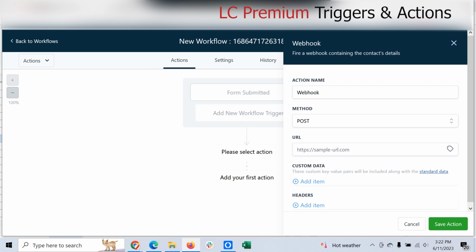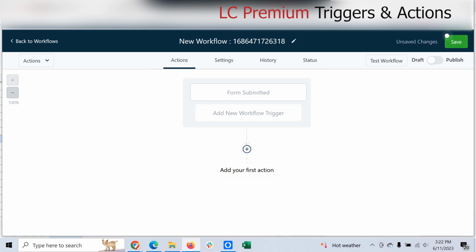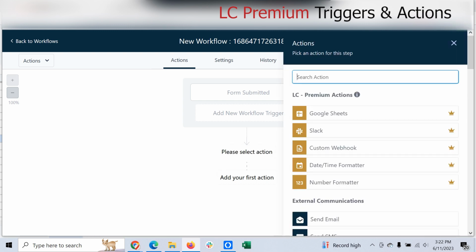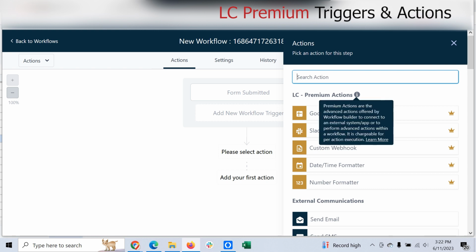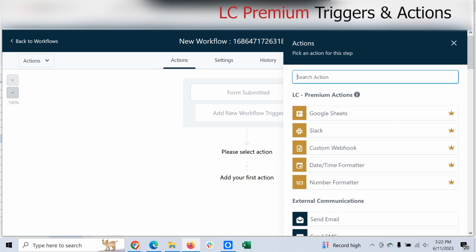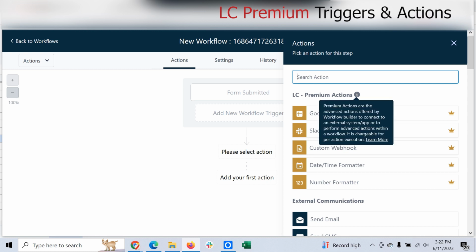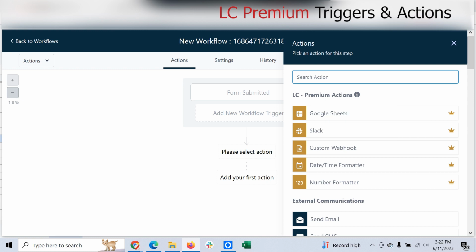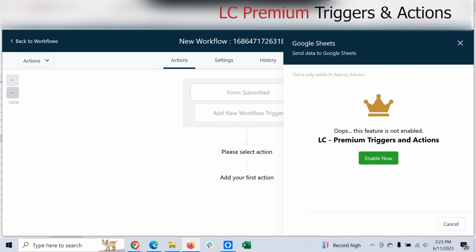GoHighLevel saw this as an opportunity, and they themselves have come up with Lead Connector premium actions. This is extra chargeable, and it's available on the $297 and $497 plans also. LC premium actions are offered in the workflow builder, but they are chargeable per action execution, meaning for every action you need to pay GoHighLevel in excess of your regular plan charges.